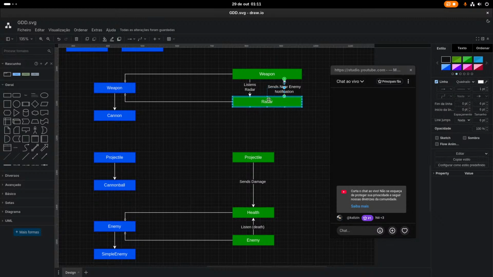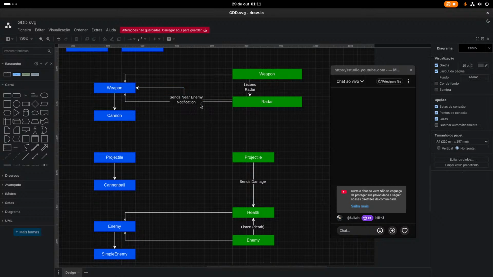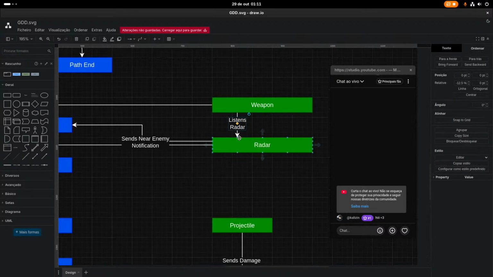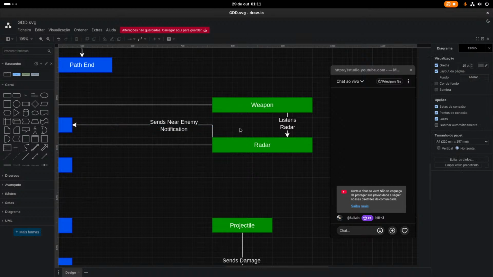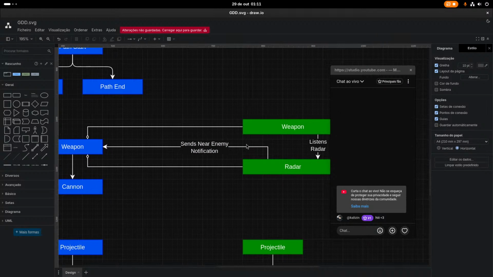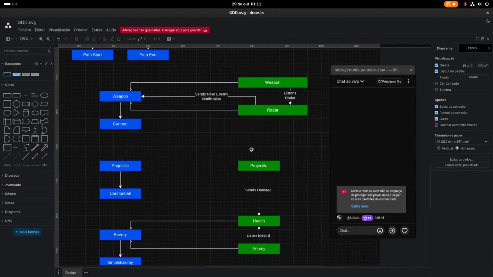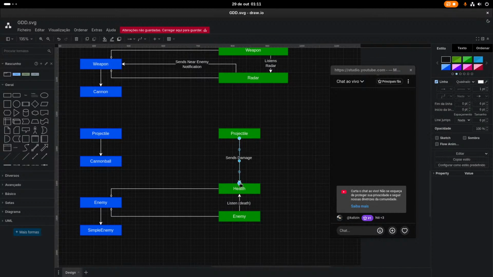Okay, just some changes. Now, what actually happens is this goes here, and these go this way. Same with the damage, it's actually passed to the entity.